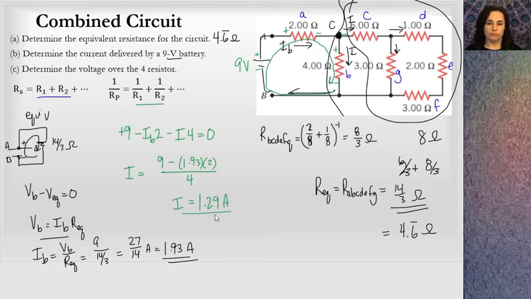1.29 amps. So 1.29 amps goes this way. The rest of that, 1.93 minus 1.29, goes the other direction to the rest of this circuit. Okay, so that's how you would find the voltage over a single resistor, is relate the current that you already solved for to maybe a voltage loop or currents in junctions for the rest of the circuit. And that's how you would solve a complex circuit with multiple resistors.